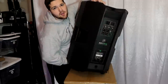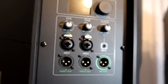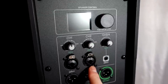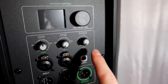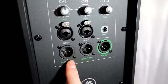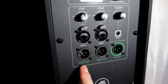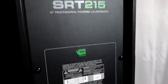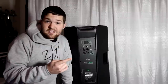Moving to the inputs and outputs on the back: at the top we have the full color display. For channel inputs, we have channel 1 with a quarter-inch XLR combo, channel 2 with the same quarter-inch XLR combo, and channel 3/4 for a 3.5mm aux or eighth-inch headphone jack input, or Bluetooth input. Below that we have three individual outputs: a direct output that follows channel 1 only, a channel 2 out, and a mix out that most people will use. There's also a power on/off switch and an IEC input.